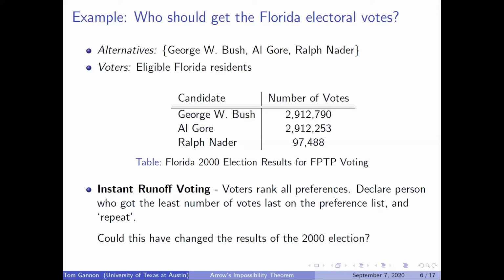And you can ask yourself, could this have changed the results of the 2000 election? From what little I know about people's personal voting preferences, I caution you to not conclude things so rashly, but it is definitely a mathematical fact that if 600 more people had their full preference list as Ralph Nader, Al Gore, George Bush over Ralph Nader, George Bush, Al Gore, then there would be a different president in 2000. But this is actually hard to say, so I caution you to not immediately conclude that, for example, everyone who would have supported Ralph Nader had Al Gore as second place. I don't think these things are so clear.